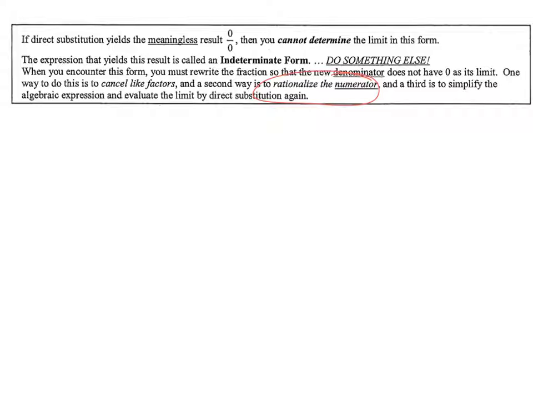thing that might happen, and in this case we need to do something called rationalize the numerator. This is going to be an example that we don't see a ton of, but still just something good for us to maybe be aware of. So this is going to be the example we look at. We're looking at the limit as x approaches 3 of this kind of complicated idea.